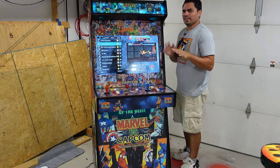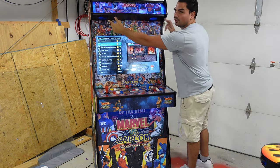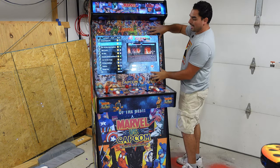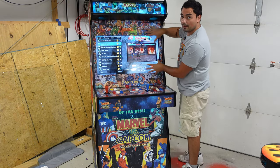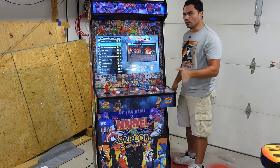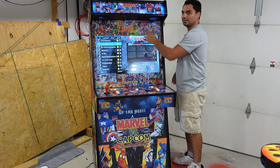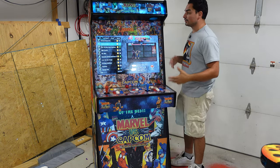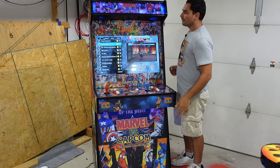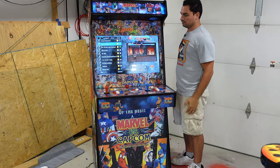The only two things I'm questioning — a bit of a head scratcher. The plexiglass up here on the marquee is not long enough where it goes inside the wood. They just need to add an additional inch. And as far as the actual plexiglass covering the monitor — they removed the grooves on the sides that used to hold the screen in place. Kind of a pro and con: if you ever have to fix or change the TV, there are three screws in the rear holding the plexi in place, and you can remove that so the whole plexiglass slides out. They also added two plastic L brackets to keep the plexiglass in place.